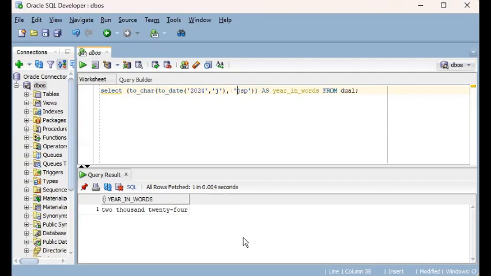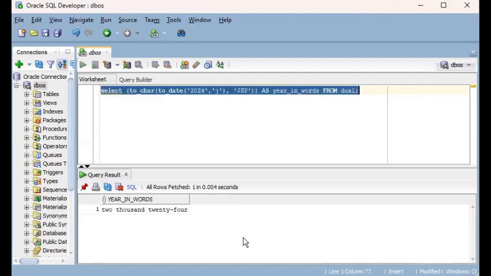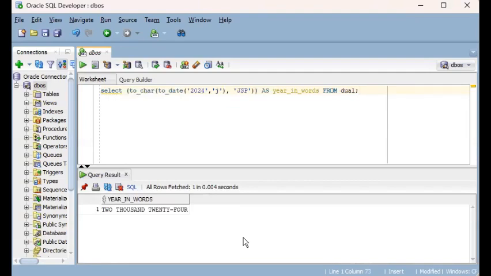So if we want to display the converted words in all uppercase, we can do the same here. I'll change this to JSP uppercase, and let's do it again. As you can see, the year converted into words is now all in uppercase because I have done the same thing to the format.